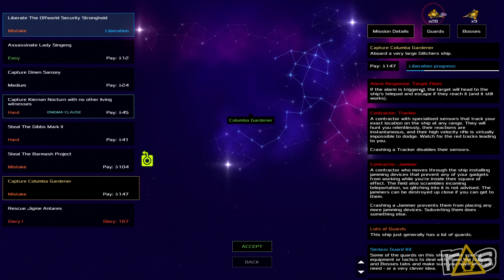But now, for this mission, you're trying to capture a person, and if you trigger an alarm, they will start to run for a teleporter to get off of the ship. If that happens, you just instantly fail the mission. There's no coming back from it. But you can do things like, I set up a trap one time right at the teleporter, and it managed to knock out that person, then I was able to get them.